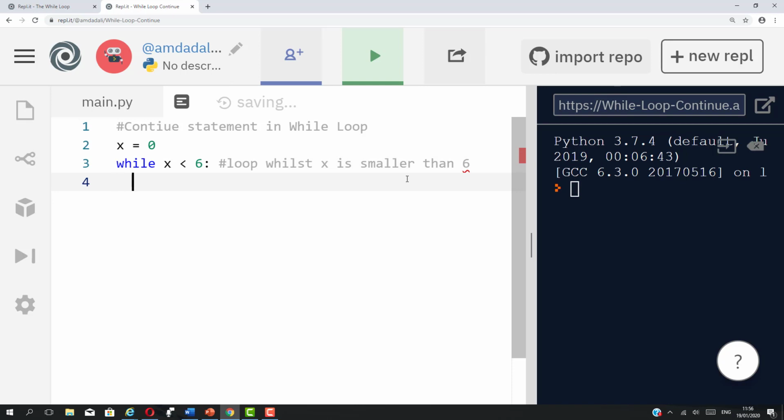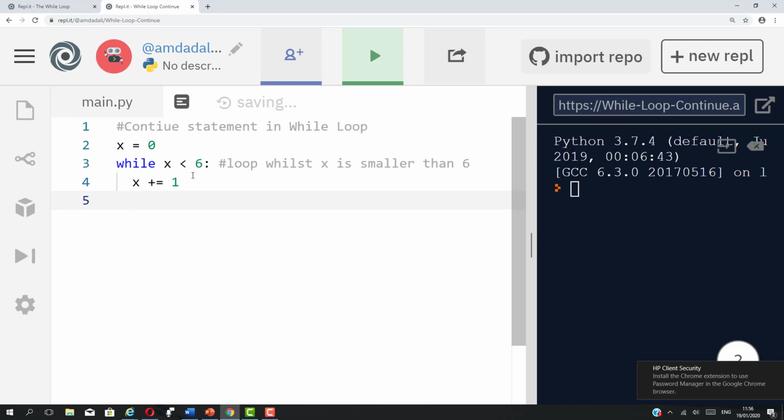Now we do need an indent here because the rest of the code that we will be writing will be part of the while loop. So if it's less than 6, just add 1 onto the number. So as of now, we have the number 0 in x. So 0 is less than 6, is it? Yes, it is. So add the number 1 to 0, which is very simply 1.